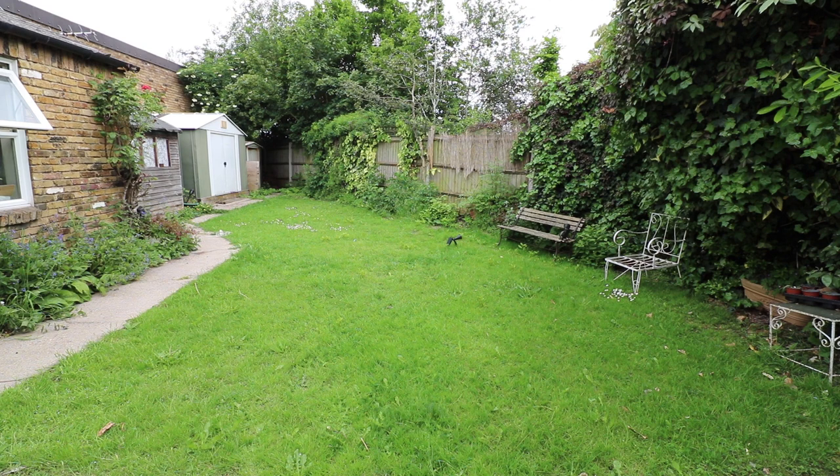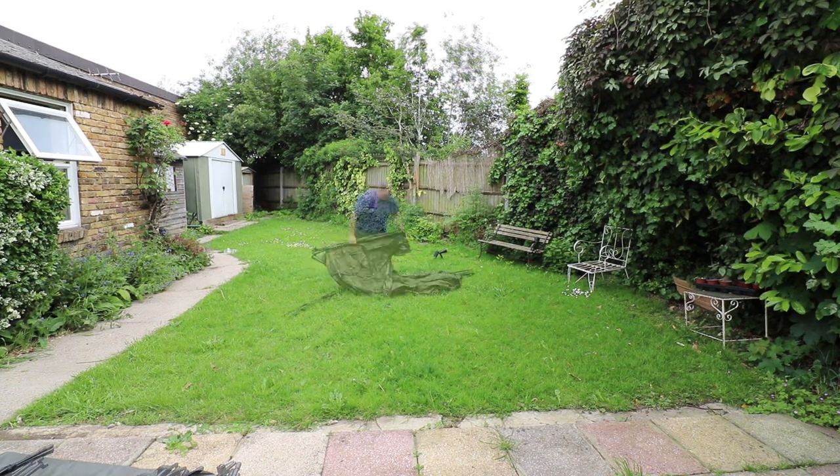Okay guys, so this is going to be my very first time ever putting this together. Let's see how long it takes and how awkward it is. Bear in mind, this would normally be put up by two people, guys. It is a two-man bivvy. It is a substantial size, but I'm going to obviously try and put it up by myself. So, right, let's give it a go.